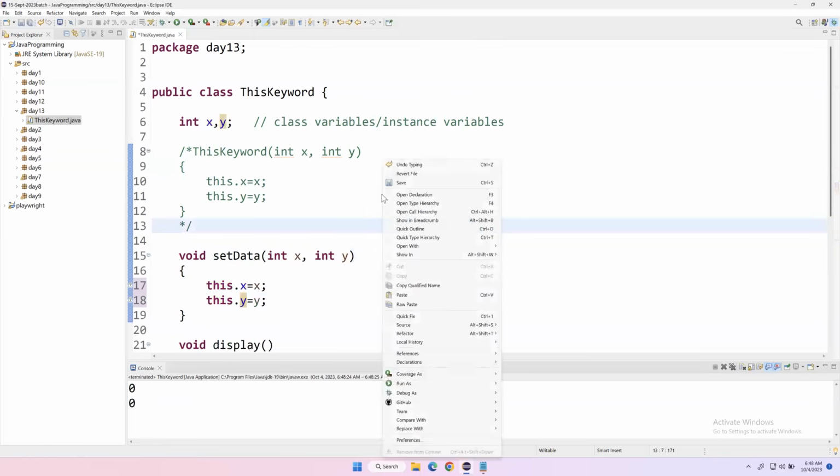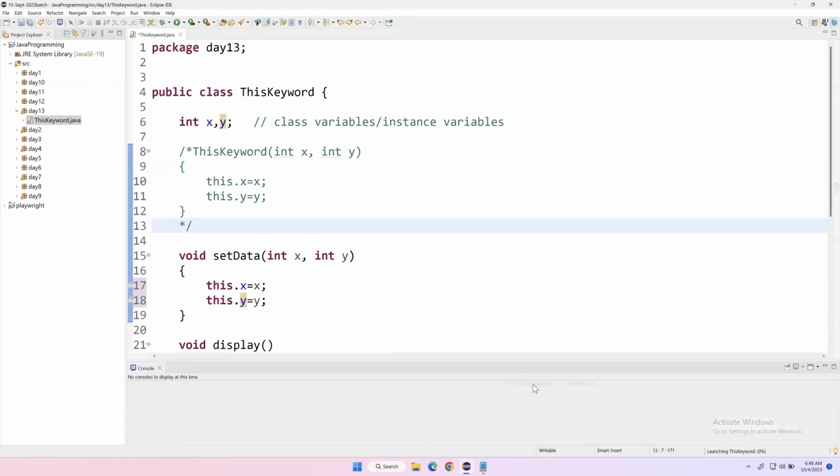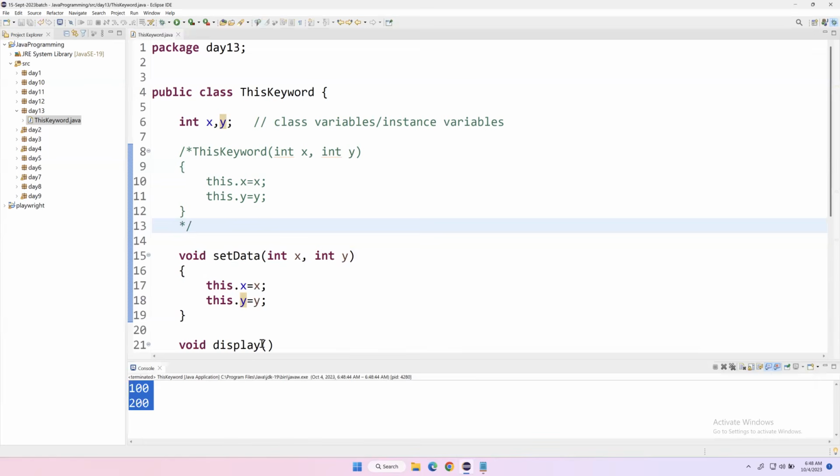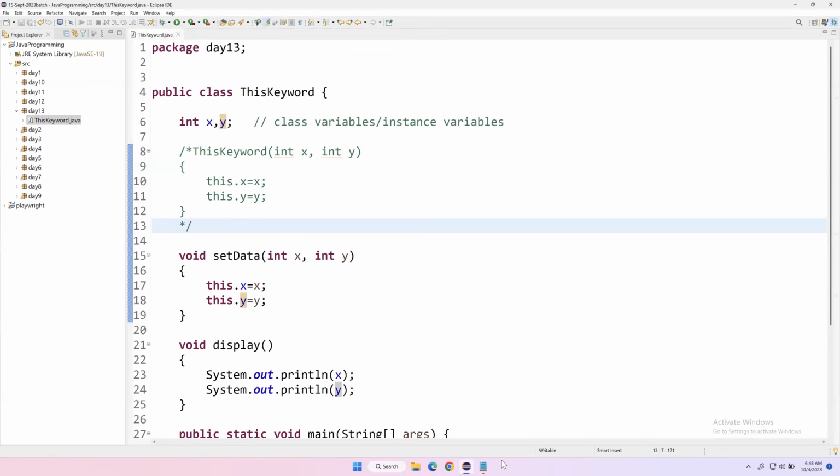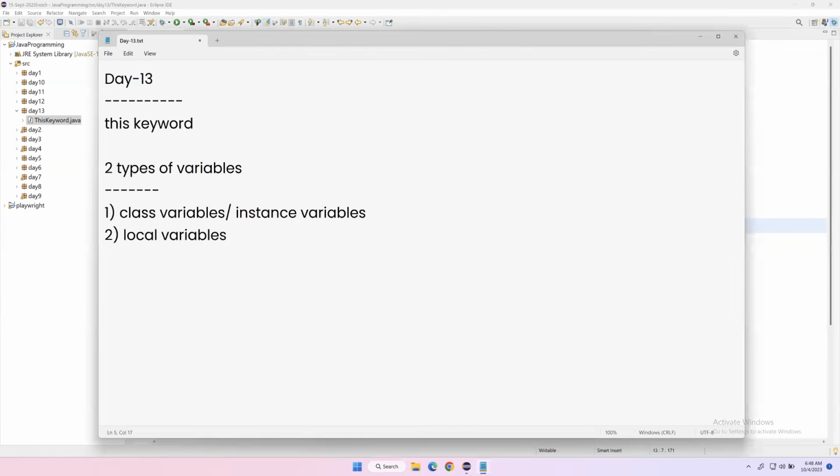So whatever properties apply for a constructor, almost the same thing is applicable for a method also. So you got the values. This is how we can use this keyword, a simple concept. This keyword is used to differentiate local variables and class variables. This keyword always represents the class or object. Okay, is this clear, everyone? So this is where exactly we want to use this keyword.